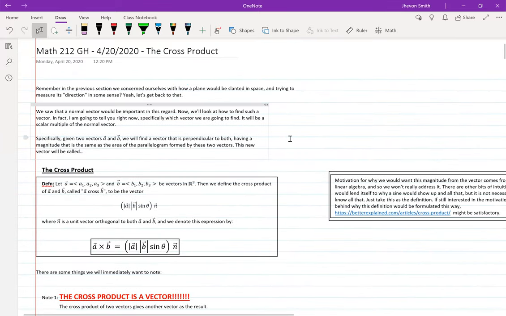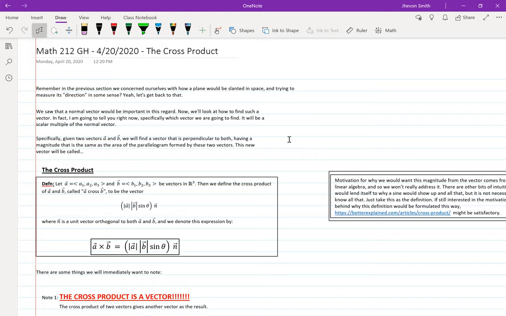All right, so let's move on. This took a lot longer than I thought it would, but we are going to now talk about, or at least introduce the topic, lines and planes. We are going to want to know how to talk about lines and planes in three space.